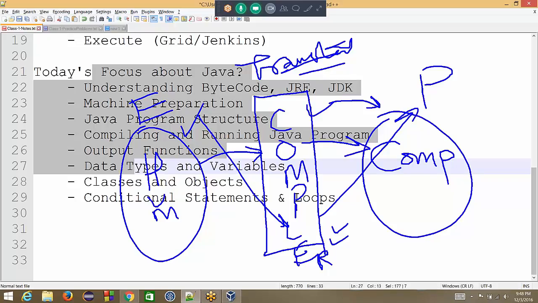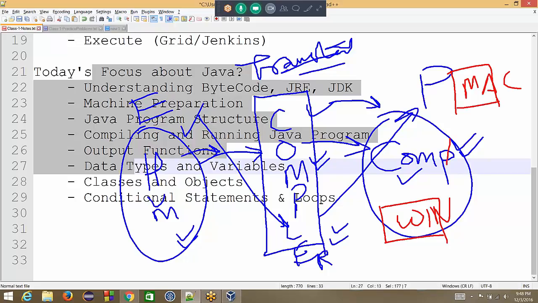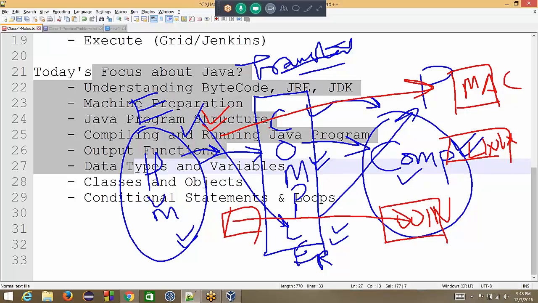So a compiler is the one who converts the program that we write to the program that the machine can understand. Now in Java terminology, previous languages before Java had this structure: language code will be there, a compiler will be there, and you'll convert that to a language that computers understand. Now in computers there are various operating systems. Windows understands a different language, Mac understands a different language, and Linux understands a different language. That means if we are writing one piece of code, we need one compiler for Mac which converts our code into Macintosh code, another compiler for Windows code, and a third compiler to convert it to Linux code.